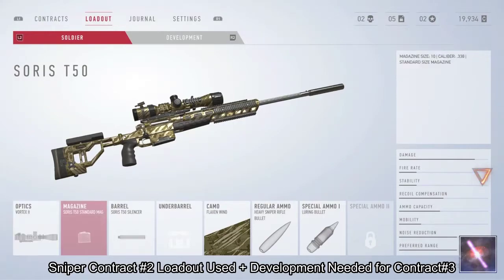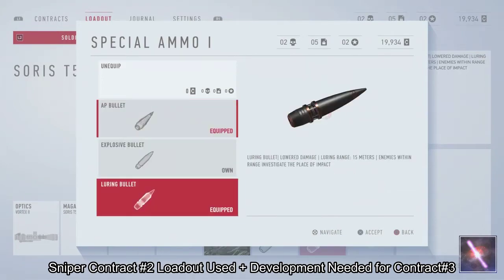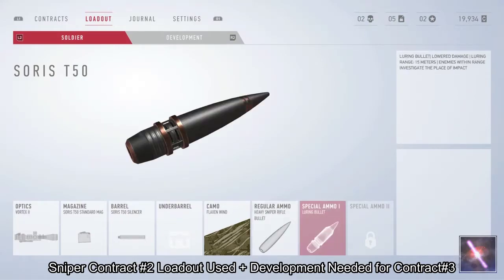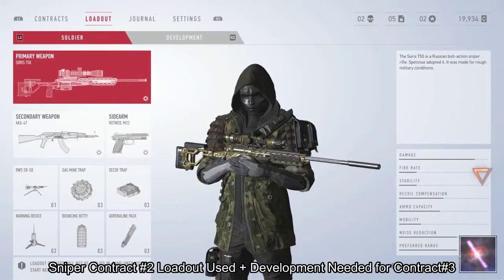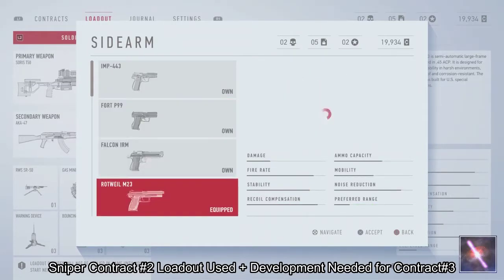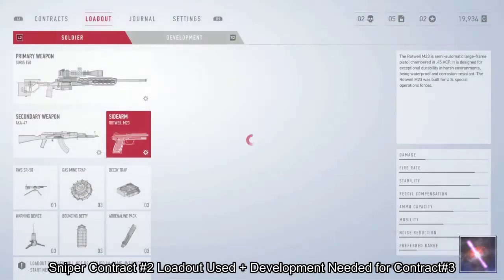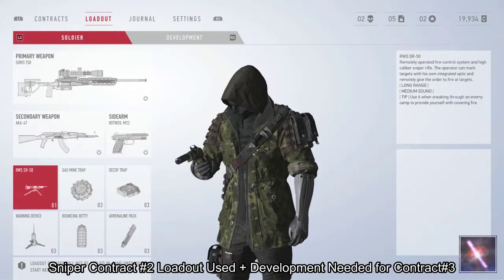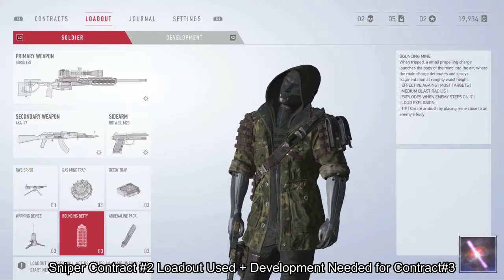for the luring, I did contract number 2 with mostly the Saurus T50 because of the luring bullet special ammunition, and the cost was like $12,555 for the magazine, and that's on my list in that other video. I mainly used the Port P99 in the first contract. Second, I think I got up to the Rotwell, and I'll stick with the Rotwell M23. I did get the turret. I haven't used that much. I think I will in 3.